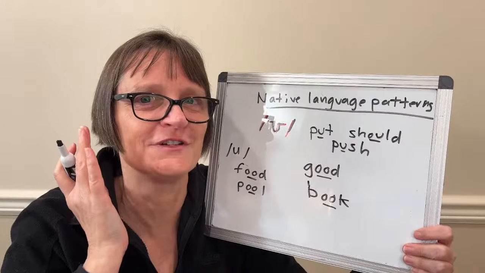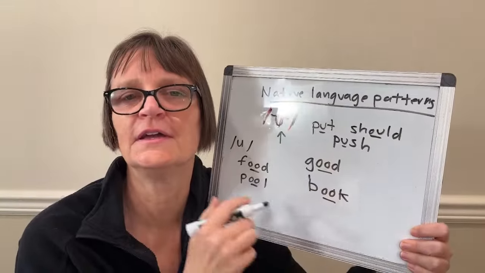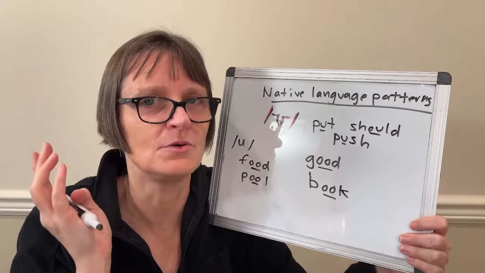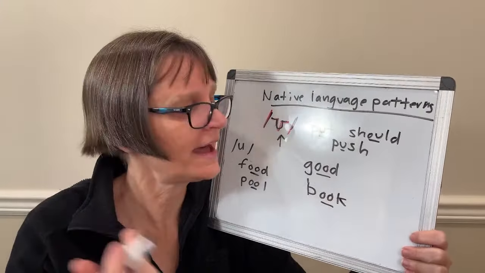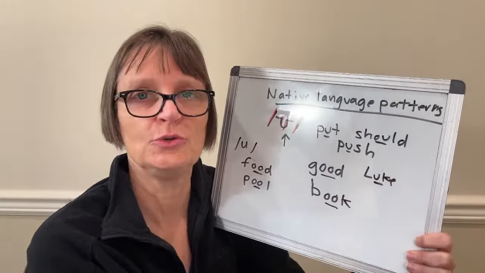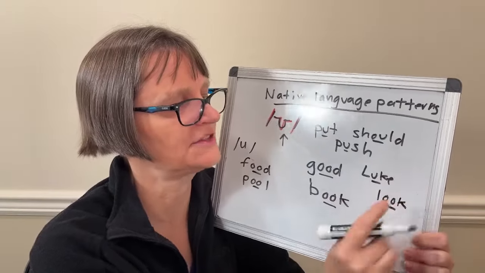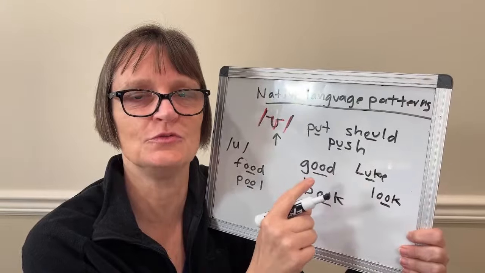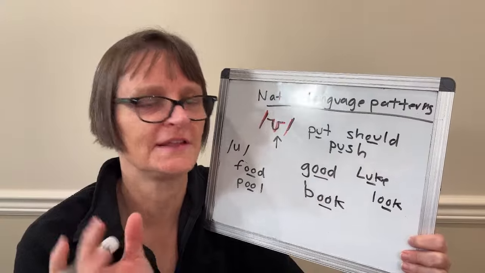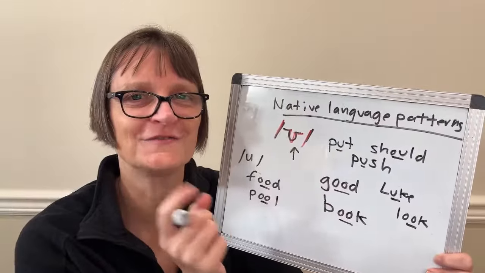That's where that native language filter comes in. Even though I'm saying this vowel, "good," your brain is translating it and not really making a differentiation between "good" and "goood." So one thing you can do to help with that is get contrast words. For example, we have the man's name "Luke," and we have the word "look." "Look" has our vowel, and "Luke" has our tense U vowel. So look at Luke. If it's hard for you to hear the difference between those two, that's definitely something you want to look into and get some solid foundation and help for hearing this vowel, pronouncing this vowel.